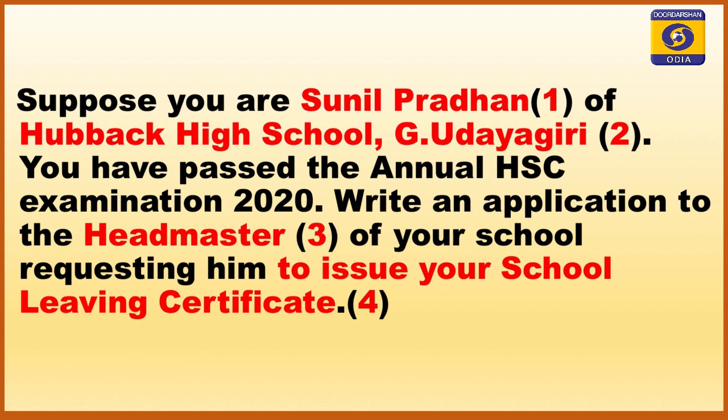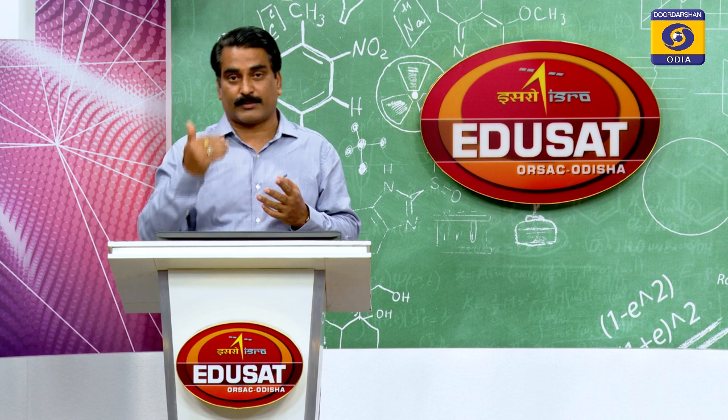So, by analyzing this question also, we find that we can easily identify the name of the applicant, the address of the applicant, the designation of the authority to whom we are writing the application and his address also, and then we are able to identify the subject sentence. Let us have some more practice.